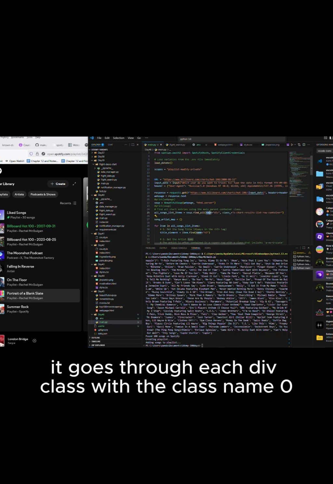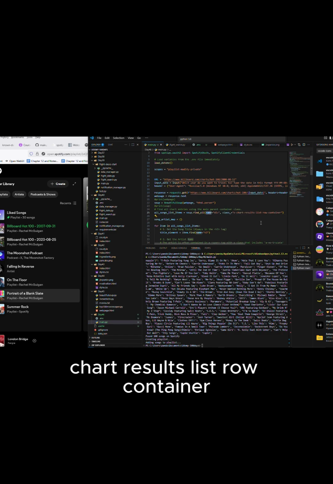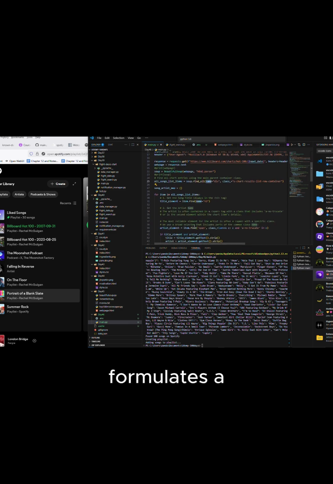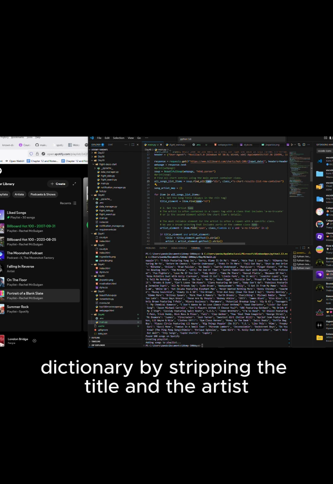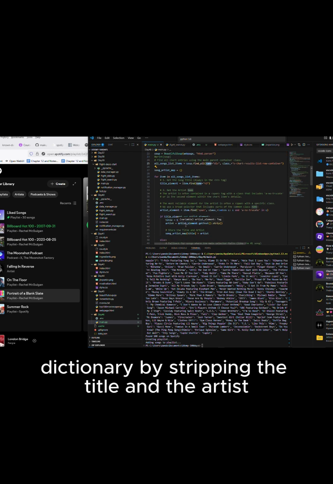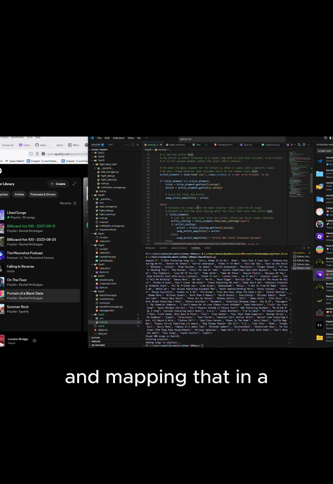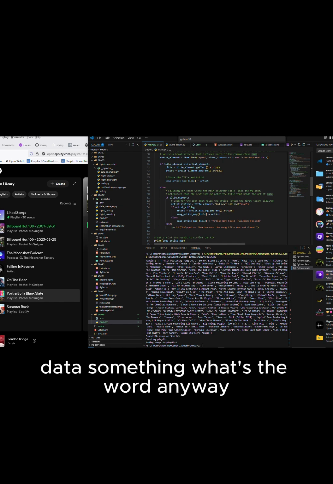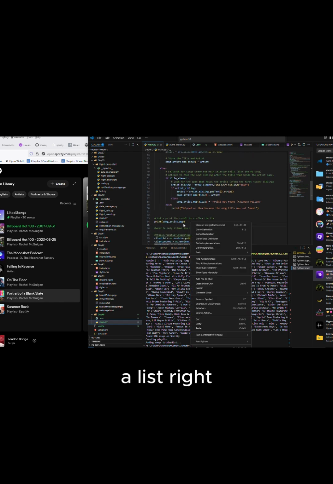It goes through each div with the class name o-chart-results-list-row-container, and forms a dictionary by stripping the title and the artist and mapping that into a list.